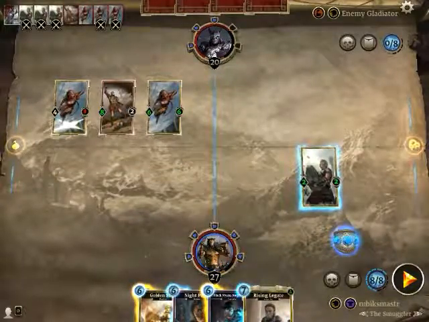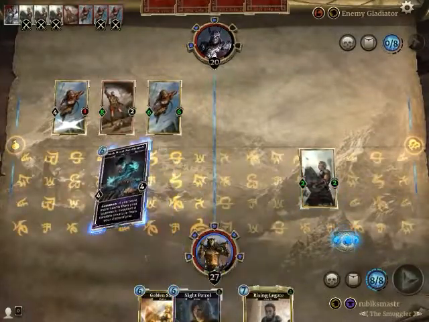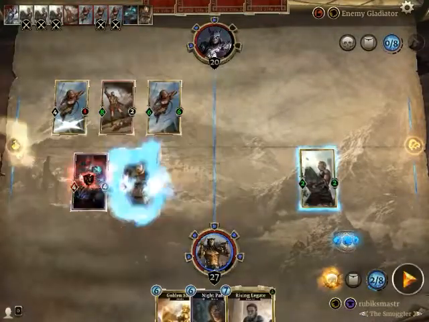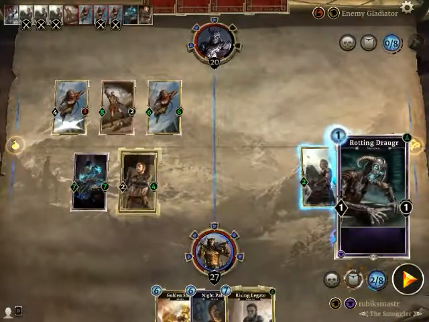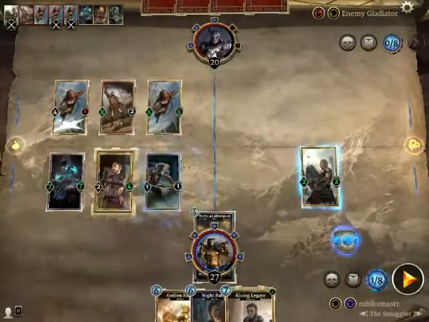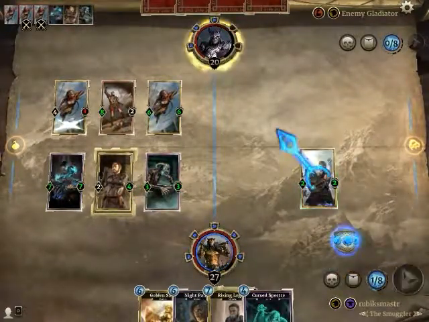Okay, so the issue here is I kind of need to play this, but I also need to play this because I can summon a random creature from my discard pile, but that's only if I have more health than my opponent. That worked out. That worked out real nice. Let's see what this Rotting Drow can give me. +2/+2, draw a card. I'll take it.